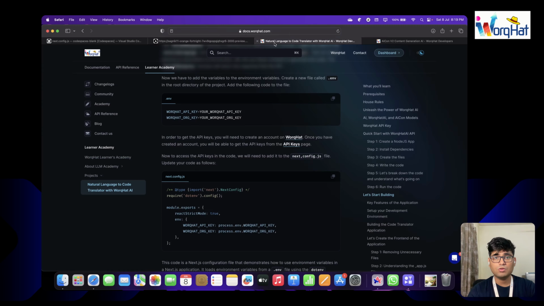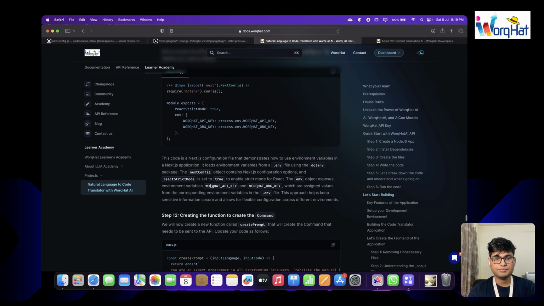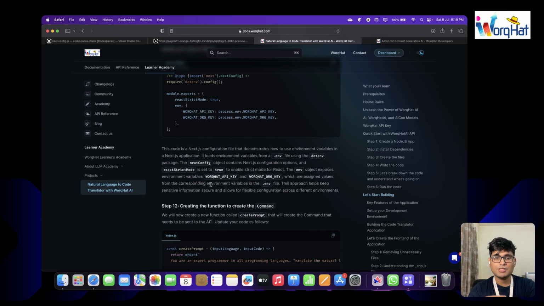Now I'll go to the code that I have. Explanation on why this is happening and how it's happening. Now we need to create the command that is being sent. The thing that happens with most language models these days is the famous term we have come up with, prompt engineering. We have made sure that you don't have to go into the complexities and the rabbit hole of prompt engineering, where we have to create the perfect prompt to get the perfect response. No, you don't have to do that.